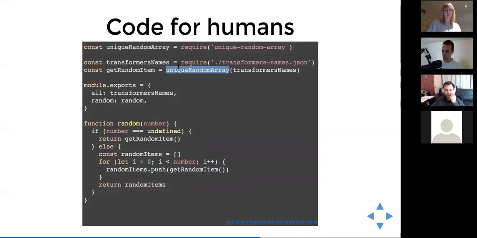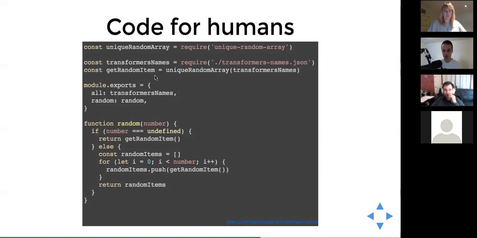It has some semantic meaning to us. But for the computer, that has no real value. This could be A for all it cares, and that's why Uglify.js even exists, because the computer doesn't care what these variable names are, but we do, and we also care about the formatting and the spacing, and that all helps so we can read these things.